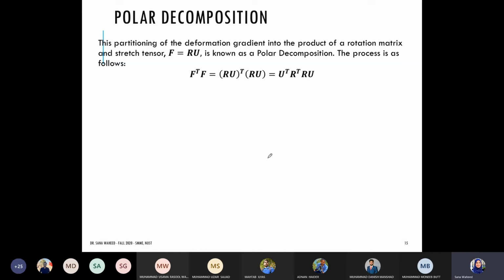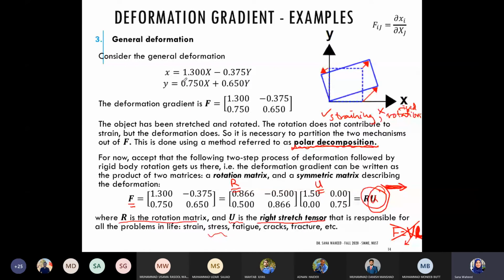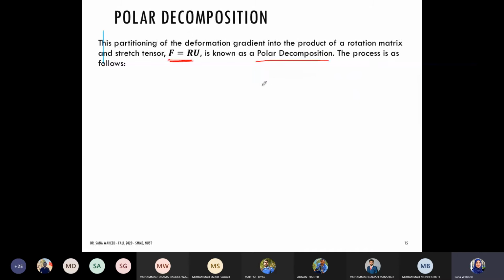Let me first of all, if I've already got my F equals RU written down like so. I'm going to jump through this a little bit quickly because this is a lot of algebraic manipulation to do polar decomposition. Whereas as I've just told you, कि हमने क्योंकि simple example ली थी इस तरह की, इसलिए अभी हम कर पाएंगे. लेकिन जब मेरे पास कोई complicated example हो तो फिर this doesn't work out so neatly, okay? So we will not be using polar decomposition in our course. I just want you guys to be able to know कि ये right stretch tensor क्या चीज़ है, how does it come, and why it's so difficult to find out. Okay. So let's just see how do we manipulate this.